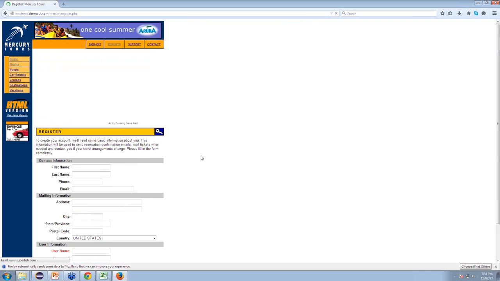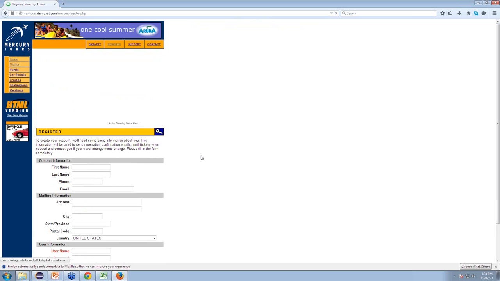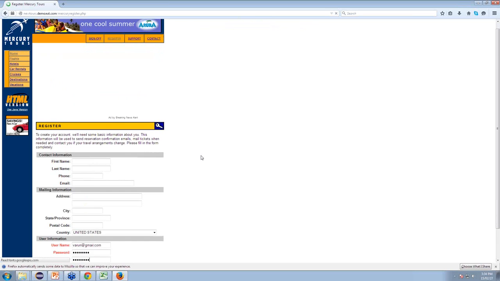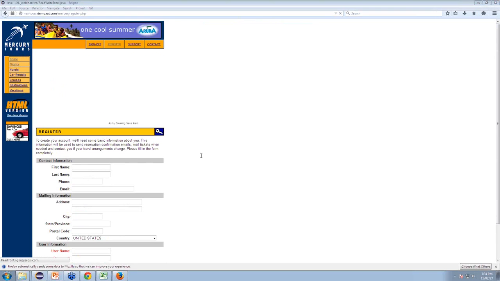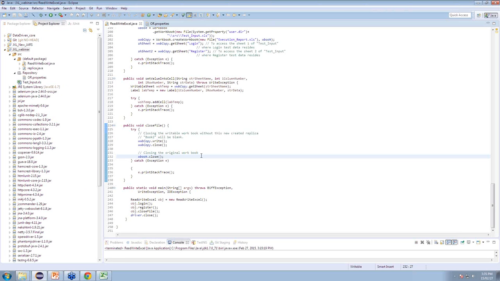Your test data can be anything. And once all the test data, all the test cases have run, it will close the browser. See, all the test data and all the test work is done, and it will close the browser and come back to the Eclipse.